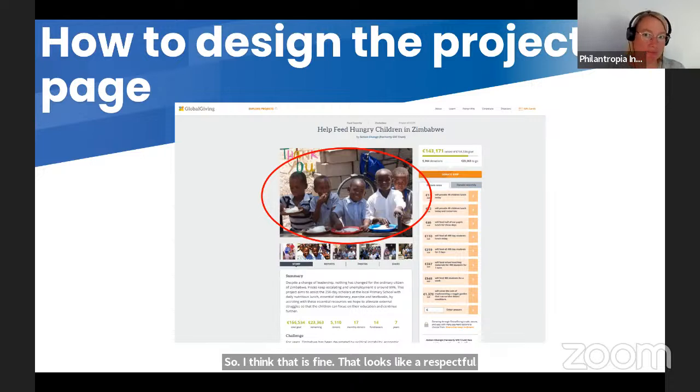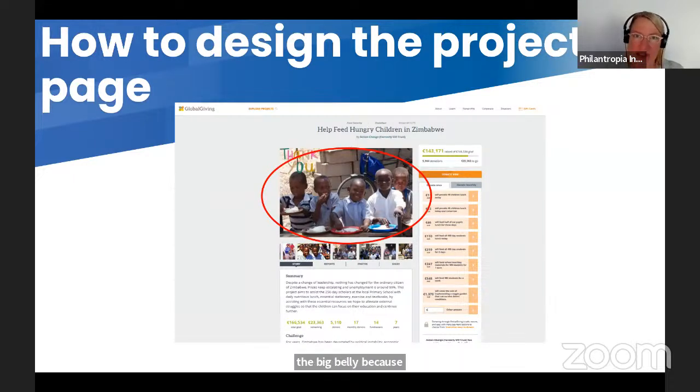Do not use pictures of people suffering, at least never of children, I would say, because that is kind of disrespectful, showing someone in that position if they cannot consent, and children cannot consent. You can have a signature from their parents, but the children did not consent because they cannot grasp the concept of that at their age. So if you go through those pages, you will often see pictures of children with big eyes and a big belly because they're hungry. Those are not good pictures.